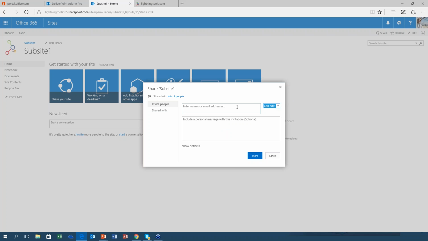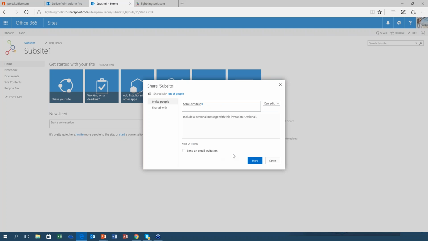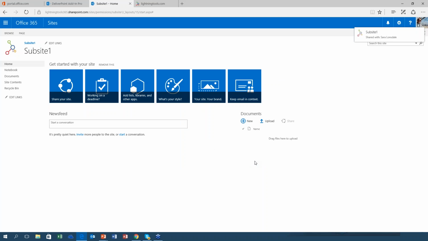So if we choose edit, and let's add somebody in here. So we have a user called Sarah, who happens to be my wife. So we'll put Sarah in there. Again, I'll just remove the send an email invitation and click share. Okay, so we get the notification in the top right hand corner that the site has been shared with Sarah.